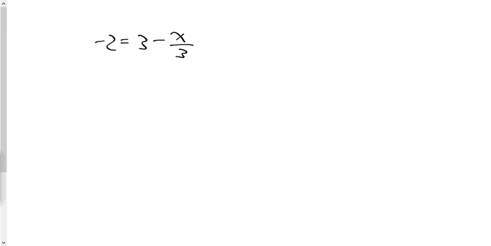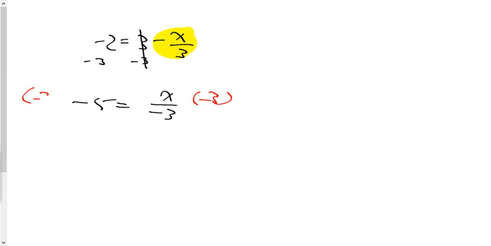The question here says -2 is equal to 3 minus 1/3 of x. So the first thing we learned to do is get rid of your constant, which is your 3, by adding or subtracting that amount from both sides. I have -5 equals, this will become x over -3. Once we have that written, we're going to get rid of that -1/3 of x by multiplying both sides by -3, and x will equal a +15.